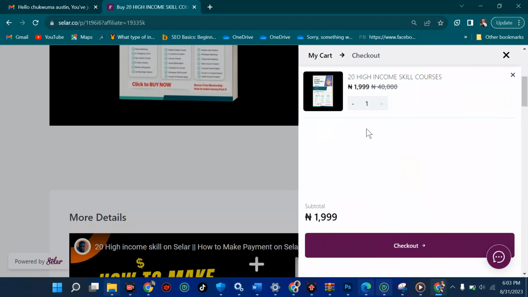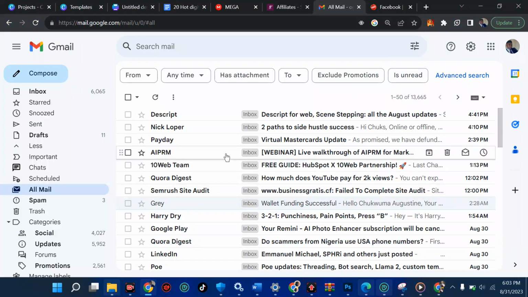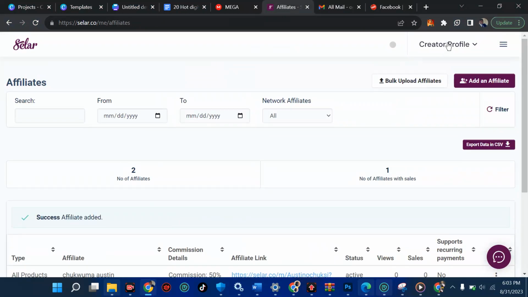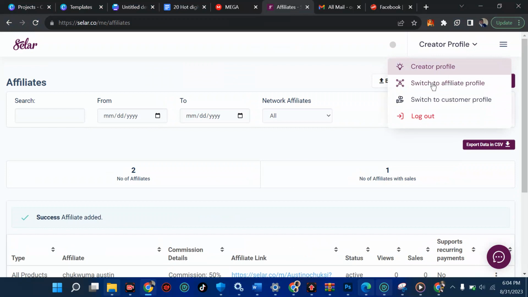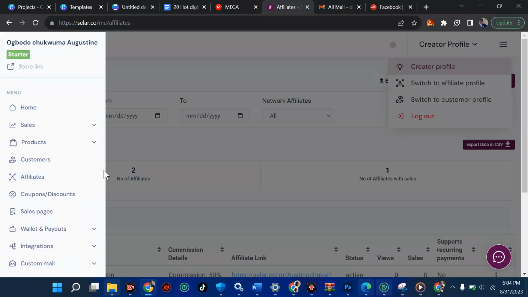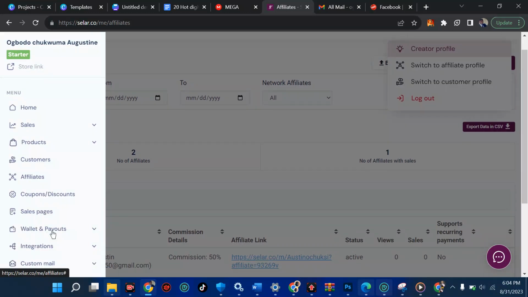And when the person buys this, after checking out, you receive your commission immediately and you receive a notification that says sales have been made. So it is a win-win for both parties. So now we know how this works. Don't change from here to affiliate. The only reason you should change to affiliate is when you plan to promote other people's product. But if you don't plan to promote other people's product, just remain here and come here, create more products and create your own affiliate system.